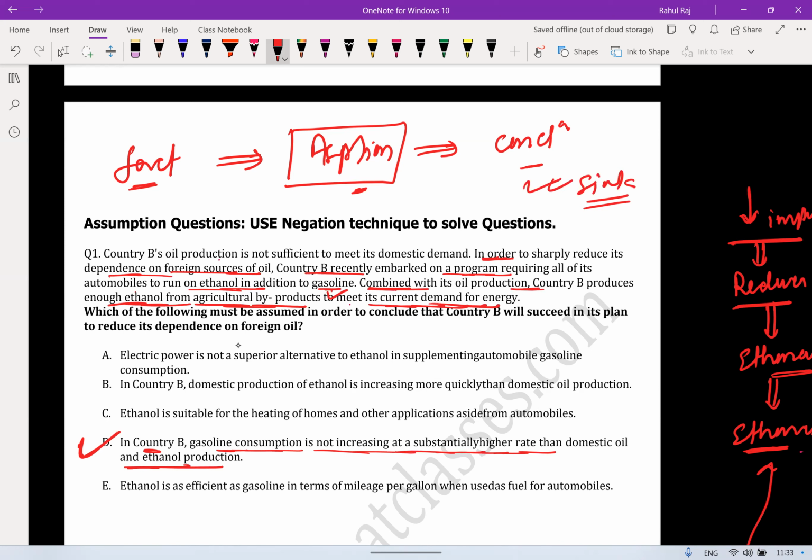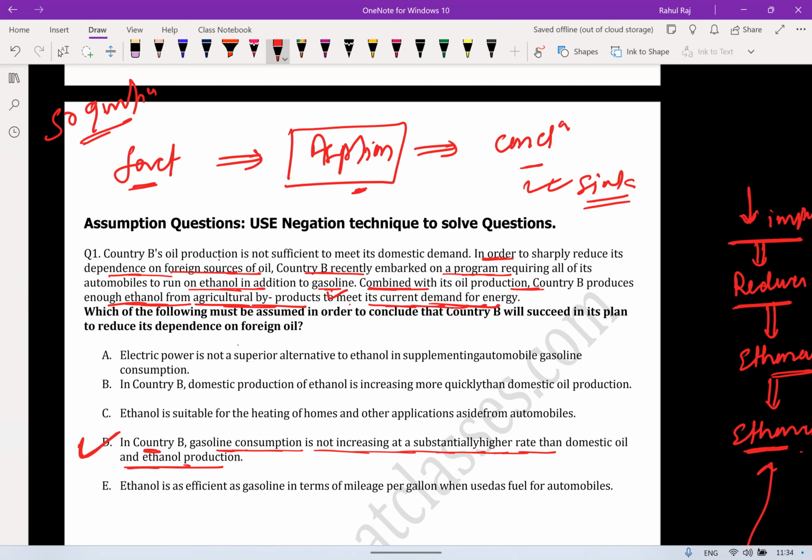So this is the check that needs to be done once you are 100% confirmed that this is your answer. But please, guys, understand these are things that you can't do in the exam. You will not have so much time. But while you are practicing the next 50 questions in assumptions, you have to do this check for yourself, because this will confirm that what you are doing is 100% right. Here we are supposed to ensure that you understand the concept of assumptions very well, and then you play around with it. Solving thousands of questions doesn't matter at all. But before that, ensure that you get to understand it very well.